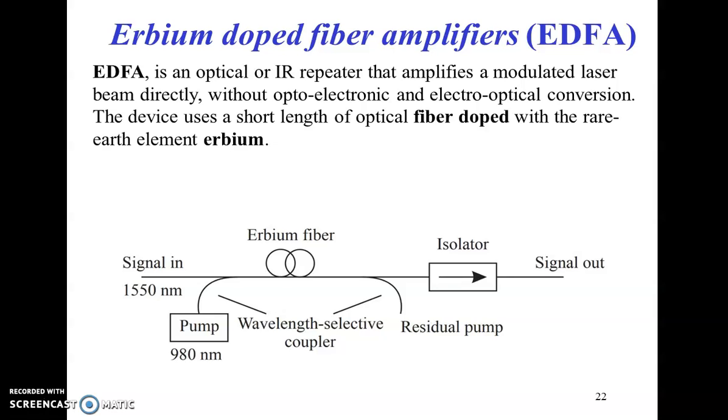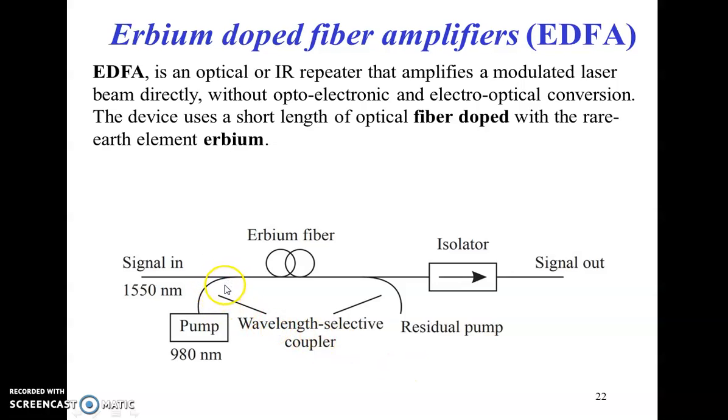Here one amplifier is taken as an example, the erbium doped fiber amplifier, EDFA. It is an amplifier which consists of a length of silica fiber whose core is doped with ionized atoms, or ions, Er3+ of the rare earth element erbium. This fiber is pumped using a pump signal from a laser, typically at a wavelength of 980 nanometer to 1480 nanometer. So here this pump is used at 980 nanometer.